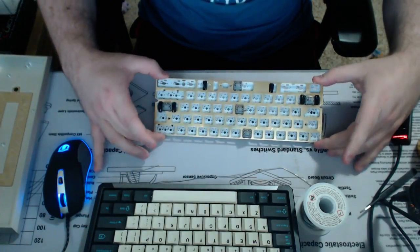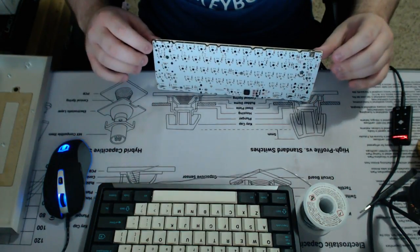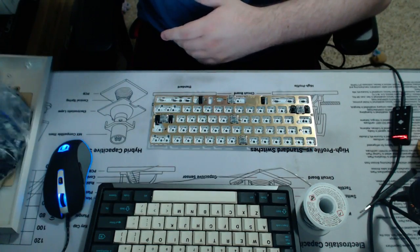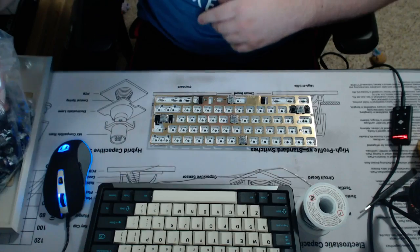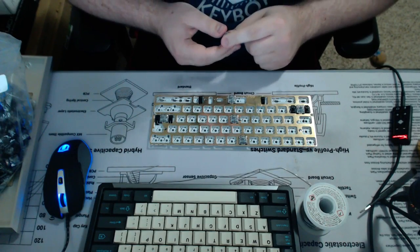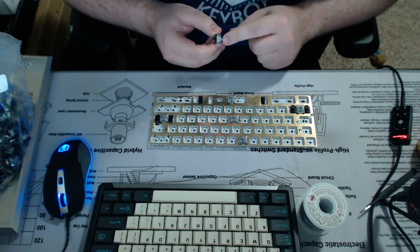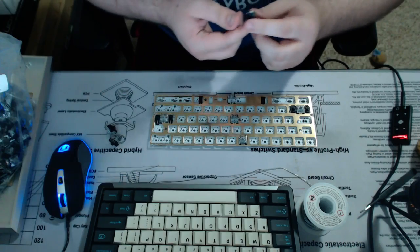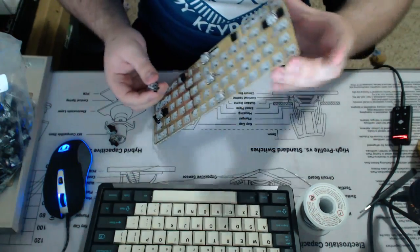Alright. Let's put some switches in. Good night. Someone taking off? Visibility? Take it easy, man. Linear is delicious. That it is. That it is.